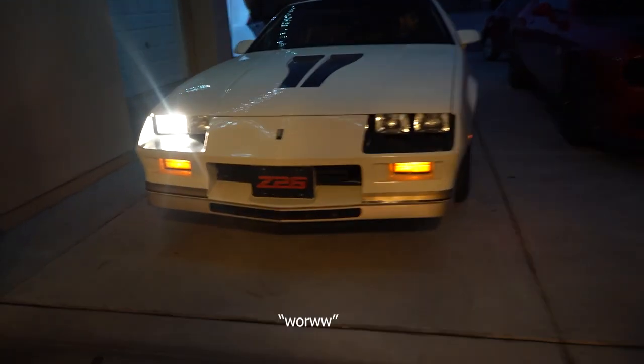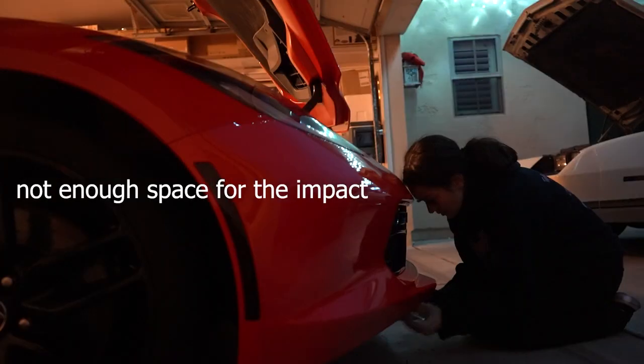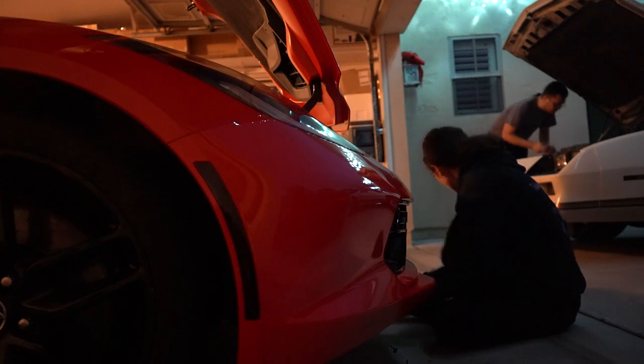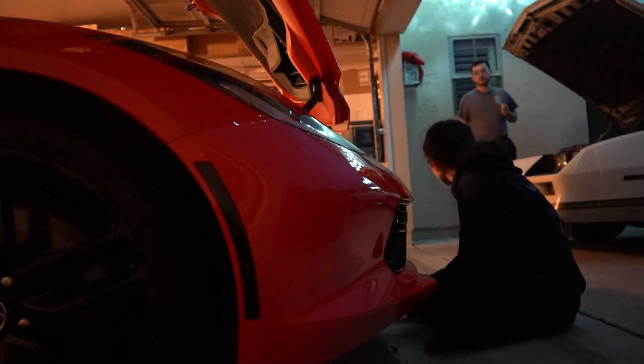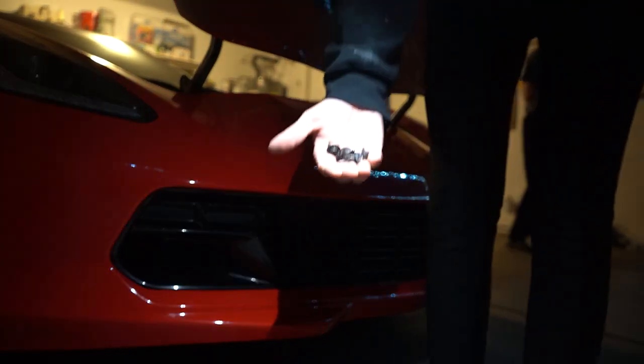Welcome back — it is day three. I'm going to start tearing apart the entire car, or most of it. I don't think I'm going to be able to get to the doors, but I'll do what I can today. Right now I'm going to remove the front bumper and the grill inside of it. There are some T30s up here, some clips, T15s behind the bumper, some 7 mils, and then 10 mils underneath.